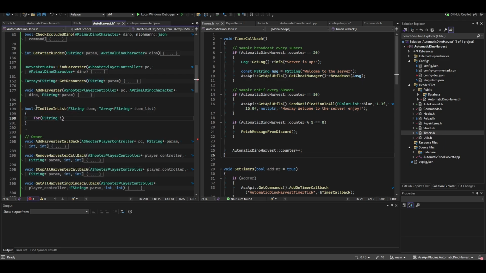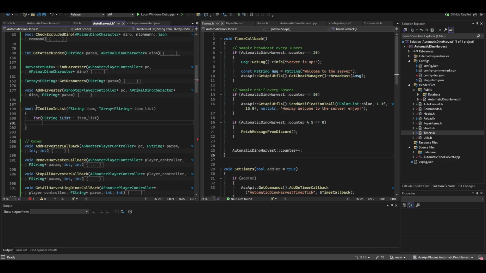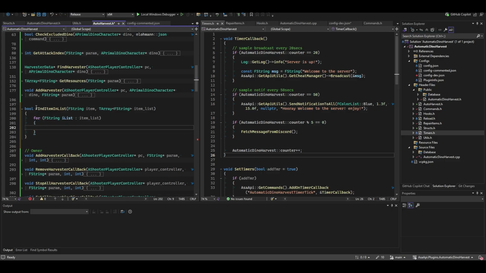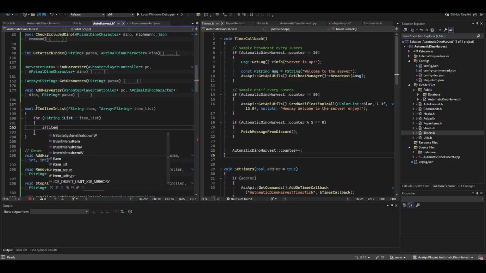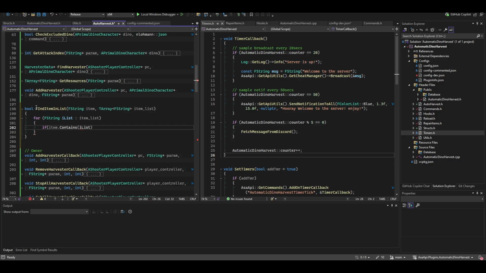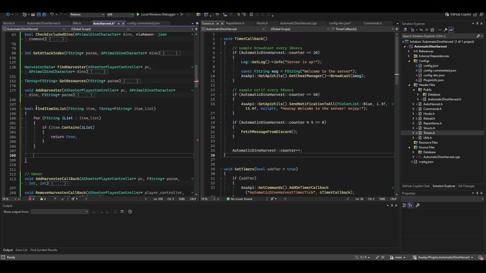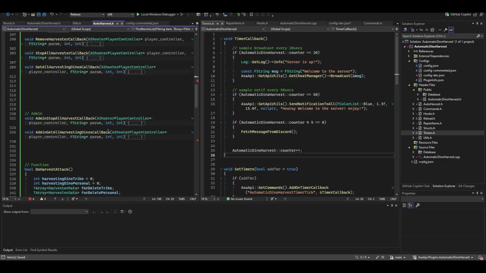F3 no magic. Item list, right? If item that contains list and then return true. That's it. Return false, right? Easy as that.